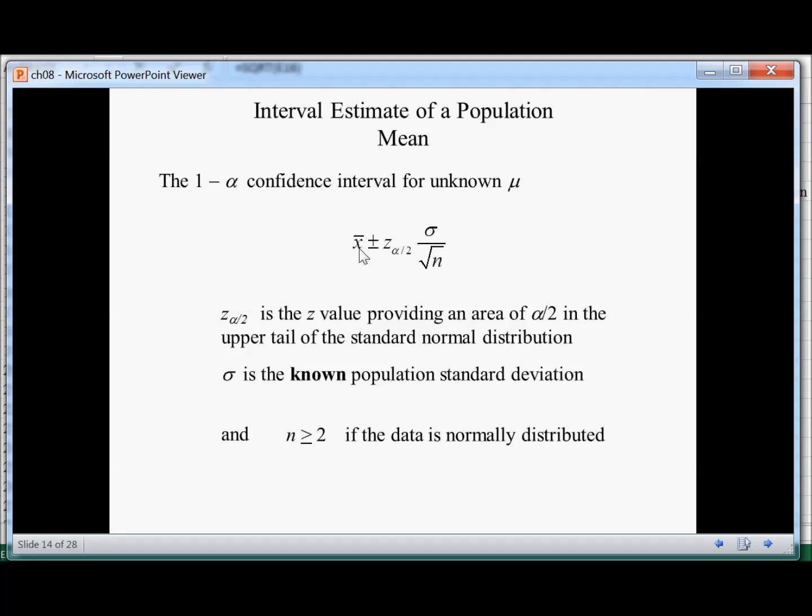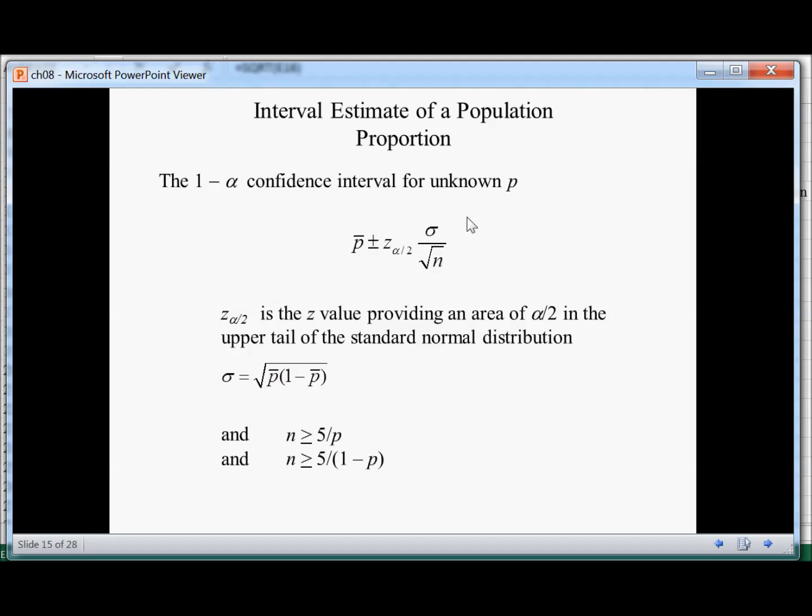And this is for a sample mean. We're trying to estimate the interval for the population mean. We're trying to get a worst case scenario and a best case scenario for the population mean. Remember, X bar is going to vary from sample to sample, right? So given that we've calculated one X bar, we want to use that X bar to figure out a worst case and best case scenario for the population mean, right? So we're using this confidence interval to estimate the population mean, a range for it, a neighborhood. Okay. The population mean is in this neighborhood.